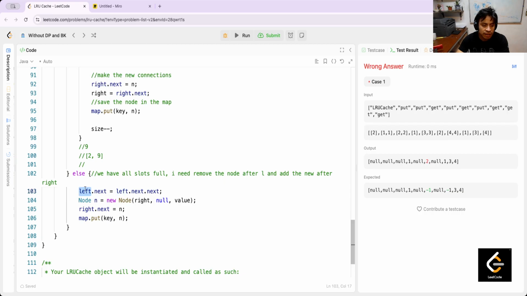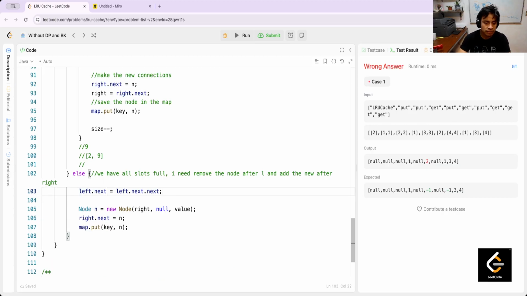Now I am saying left dot next is equal to left dot next dot next. I'm connecting the left with 1 and 2. I am disconnecting the... okay. Dot prev equal left.